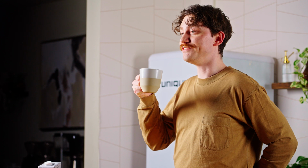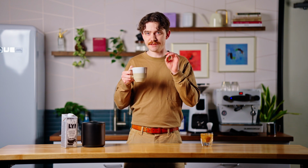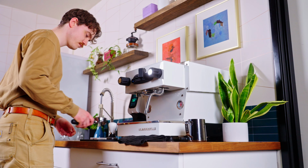It really doesn't feel that much different from drinking a cup of coffee with some 2% in it. You're still kind of smoothing over a lot of the flavors of the coffee. You're not getting as much detail when it comes to the notes, but it's a really nice balance of that tiny bit of fatty sweetness, and then that slightly malty oat milk flavor, but really well balanced, mostly just inoffensive. It feels like coffee with milk.